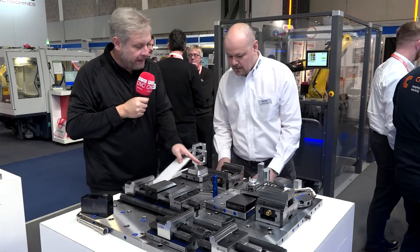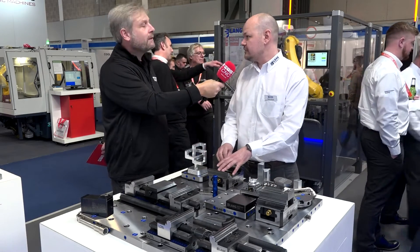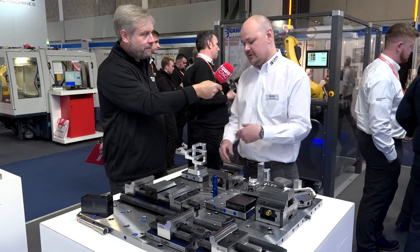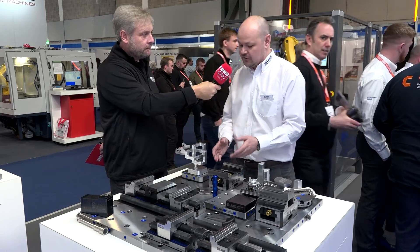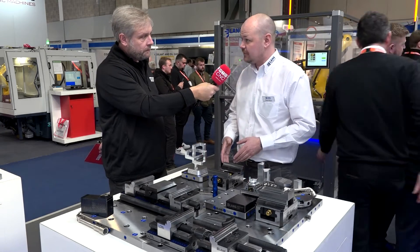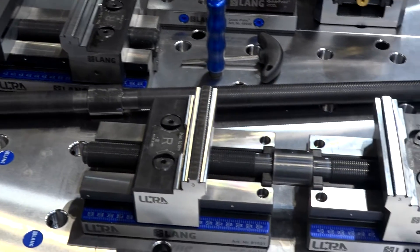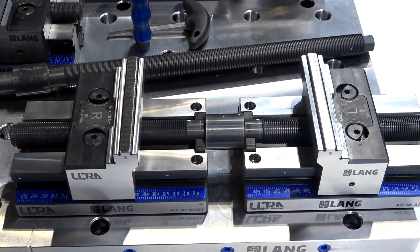So I'm pre-stamping this, popping it in here. What sort of accuracy? It will centre within 10 microns, and you can guarantee on that every time you're putting it in and out. All of our workholding works off of a quick point system, which repeats within five microns. So if you keep something in the vice and take it to the CMM, you can then put the vice back in the machine within five microns.